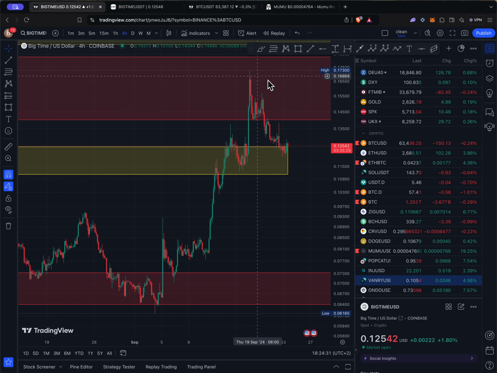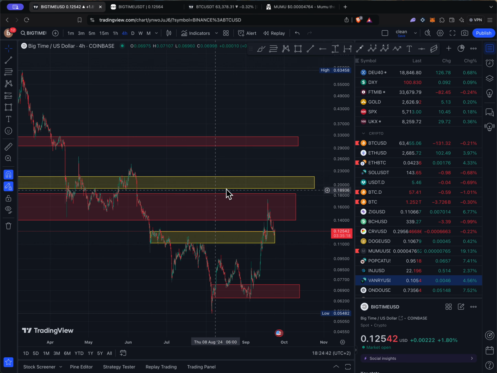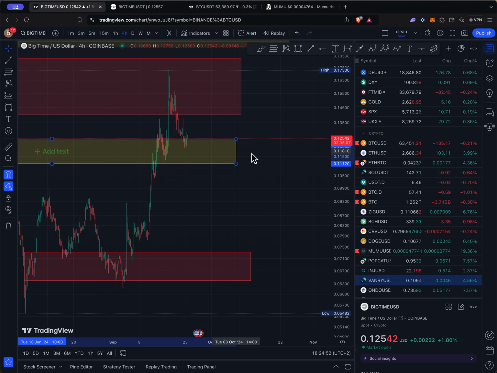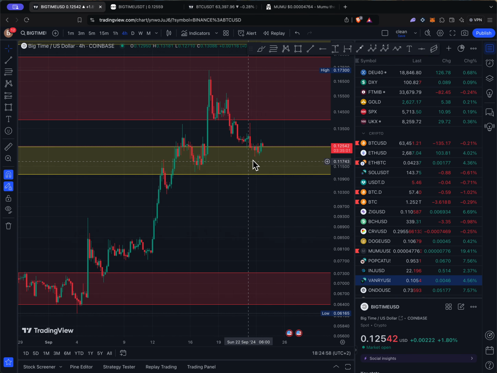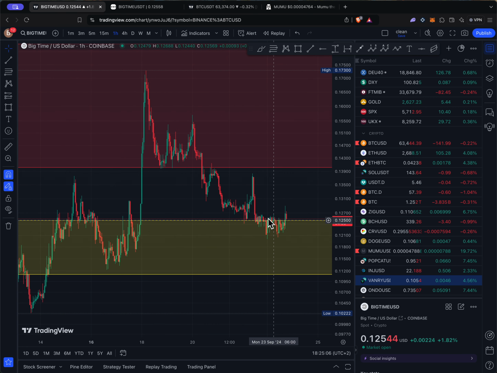If we face this, it's important because it's more important than the 4-hour. It's a daily order block coming from all this reaccumulation zone. So this block here is gonna be hard to break, but so far it got rejected, and the 4-hour order block is acting as support so far. And you see it's acting as support because on 4-hour it just closed slightly underneath. Let's see on the 1-hour. See how the top side of the order block is like a magnet so far.